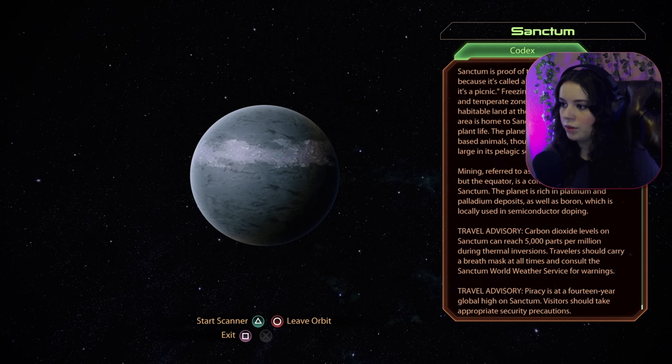Sanctum is proof of an old spacer adage. Just because it's called a garden world doesn't mean it's a picnic. Freezing ice storms cover the poles and temperature zones, leaving a narrow strip of habitable land in the equator. Dry but windy, this area is home to Sanctum's minimal terrestrial plant life. The planet has yet to develop land-based animals, though invertebrates grow quite large in its pelagic seas.